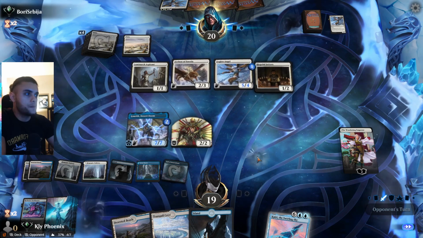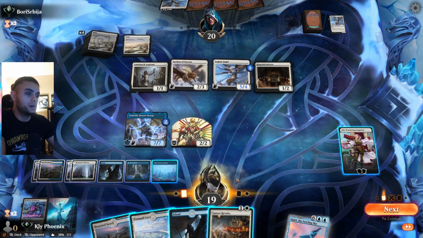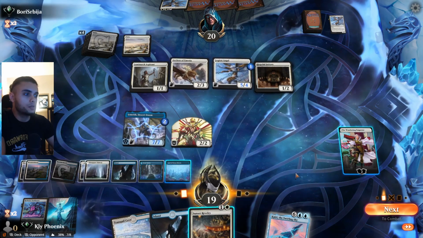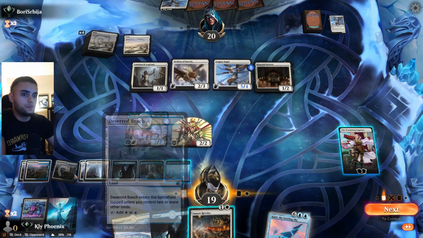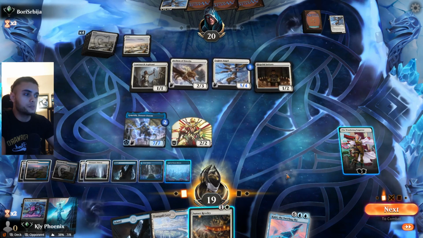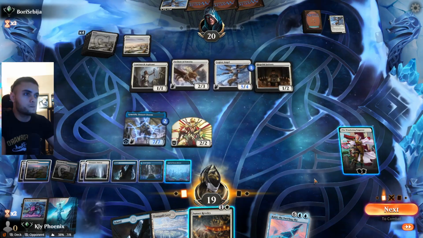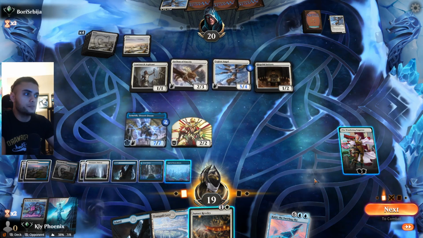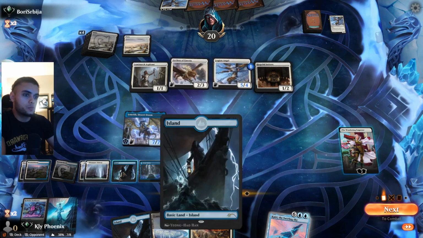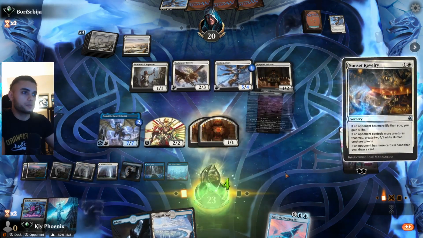Okay. Sunset Revelry is not bad. We do need to draw though, so we have 1, 2, 3, 4, 5, 6, 7, 8. Okay, so next turn we can play Kyrie here. They have 2 flyers. Okay. 1, 2, 3, 4, 5, 6. Let's play the Sunset Revelry here, the other one.